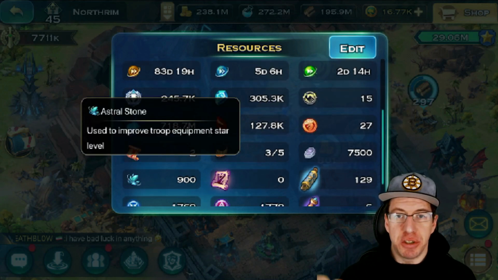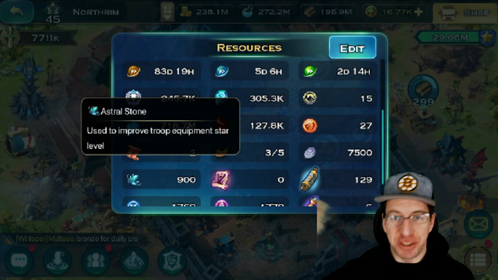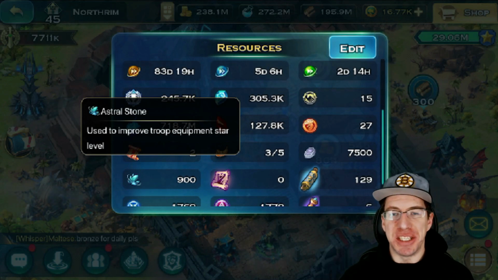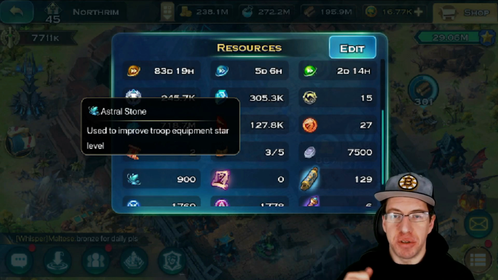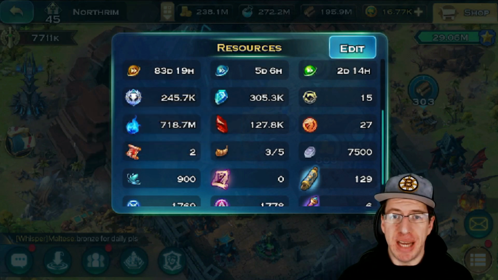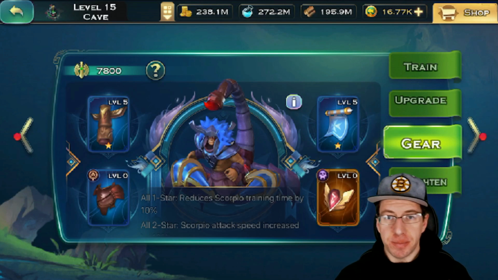Then we use the Astro Stones to actually bring you the star. Astro, star, it all kind of makes sense. So we use Forge Fire to increase the levels, and then we use the Astro Stone to actually get the star on the equipment. So let's jump in and I'll show you what it looks like, and it might make a little bit more sense.